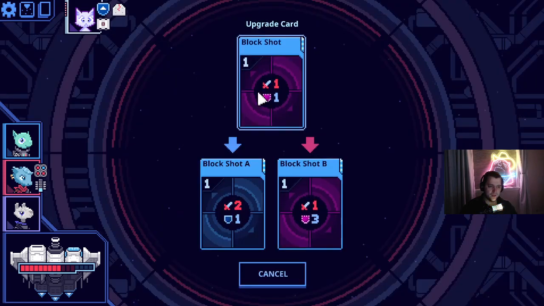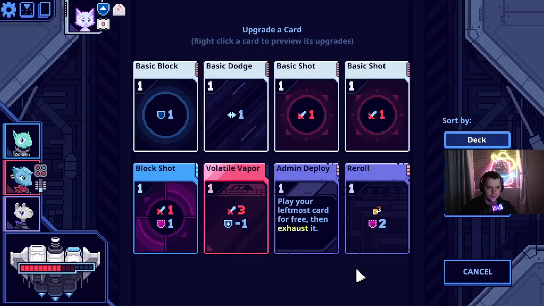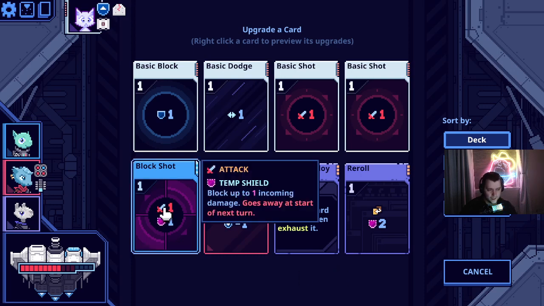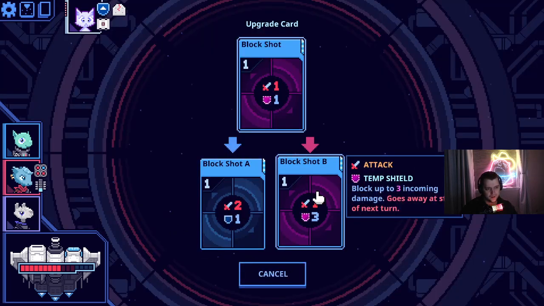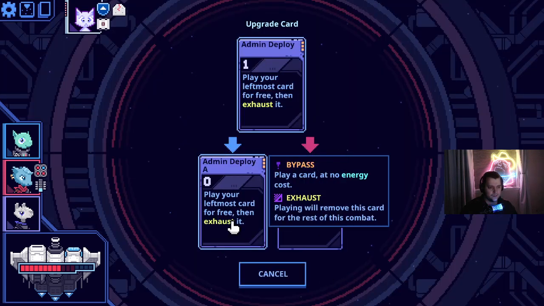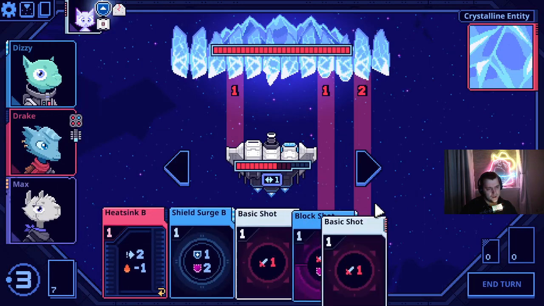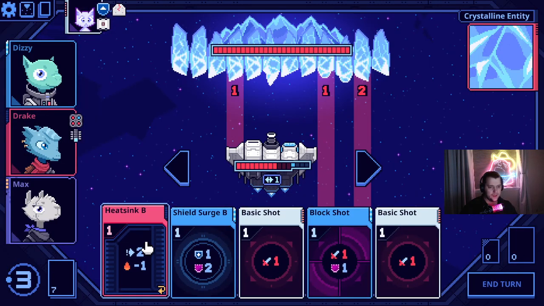This is also really good. You block should A this way as well, because then you get permanent shield. We have not a good way to block, right? We don't have a good block strategy. This doesn't increase the amount that we block. The way that increases is like block shot over here. I'm gonna take this admin deploy, making our deck smaller and getting to cards we want to see. Love it.